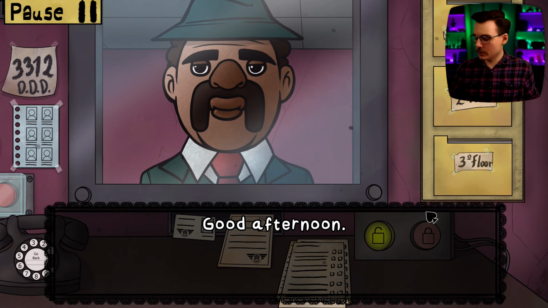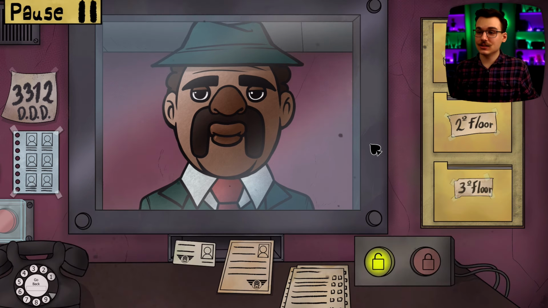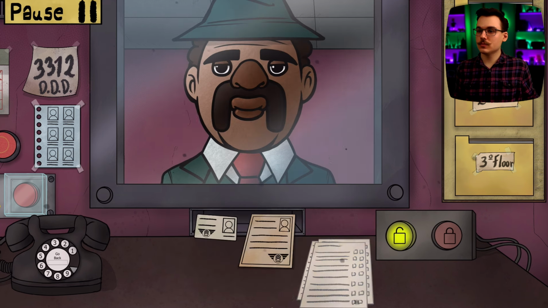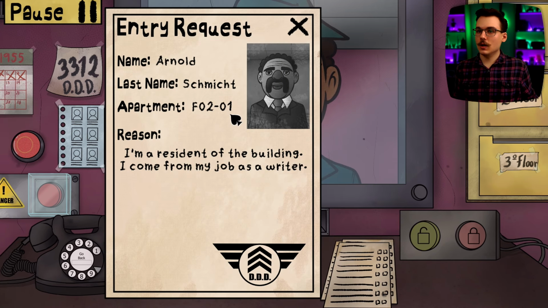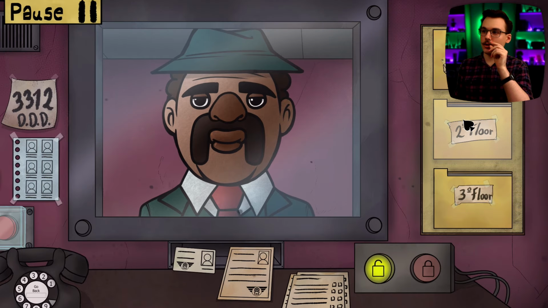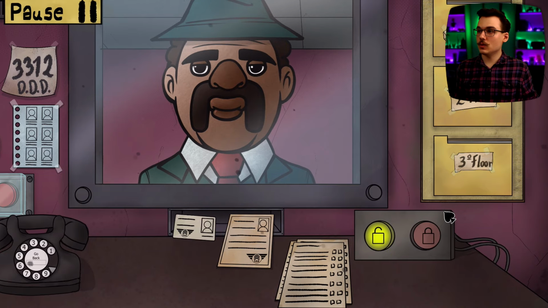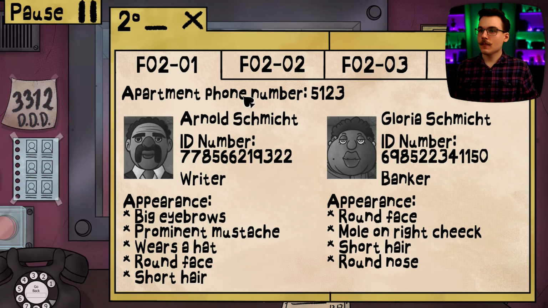Hey man, I'm sorry to break this to you, but there's a man without eyes inside your apartment right now, probably killing your wife. But how you doing, Arnold Schmidt? Whoops. Job as a writer. What floor again? FO201. Okay.